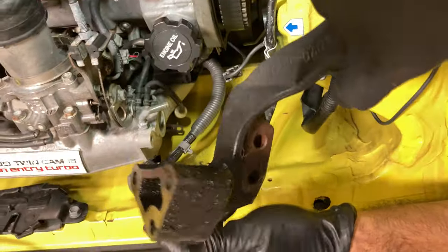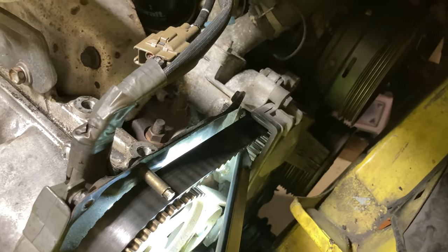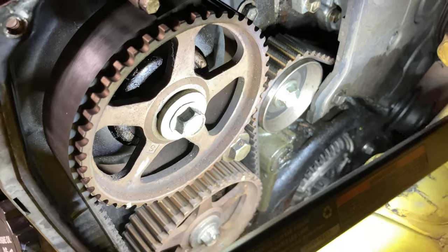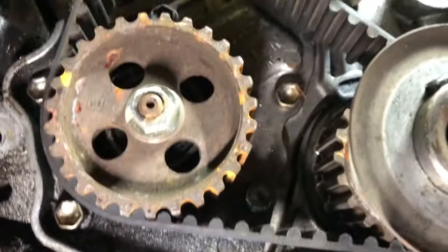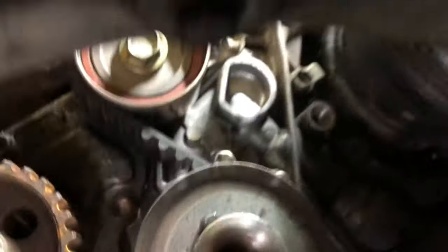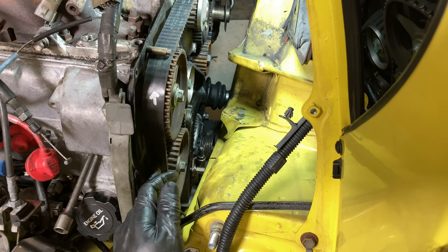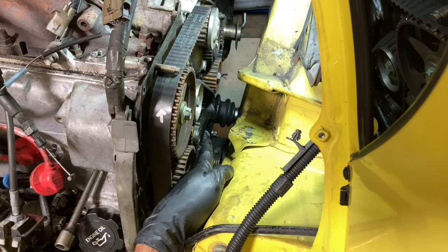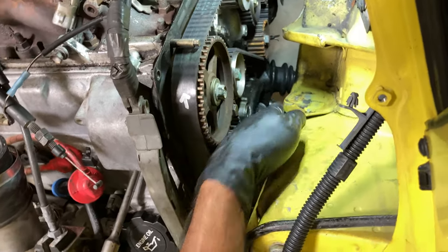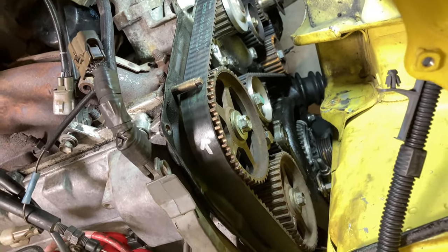We jacked the engine up and here it is with a lot of oil. Looking inside the cover there's a lot of oil — oil on the alternator, oil on the tensioner. There's a definite leak going on. It's kind of hard to say where it's coming from, but it looks like it might be the cam. We've got all the covers off now. There are two 12mm bolts for the tensioner. We're going to pull those, free up the tension, get the belt off, and start getting the cam gears off.